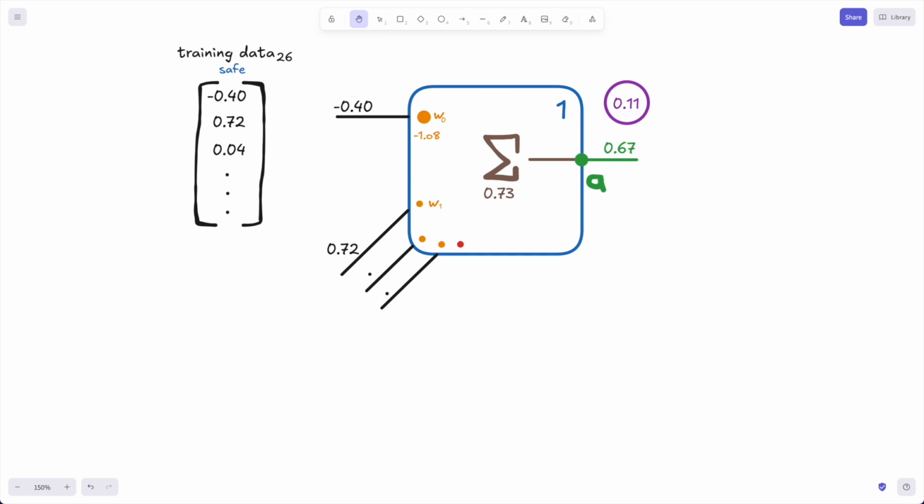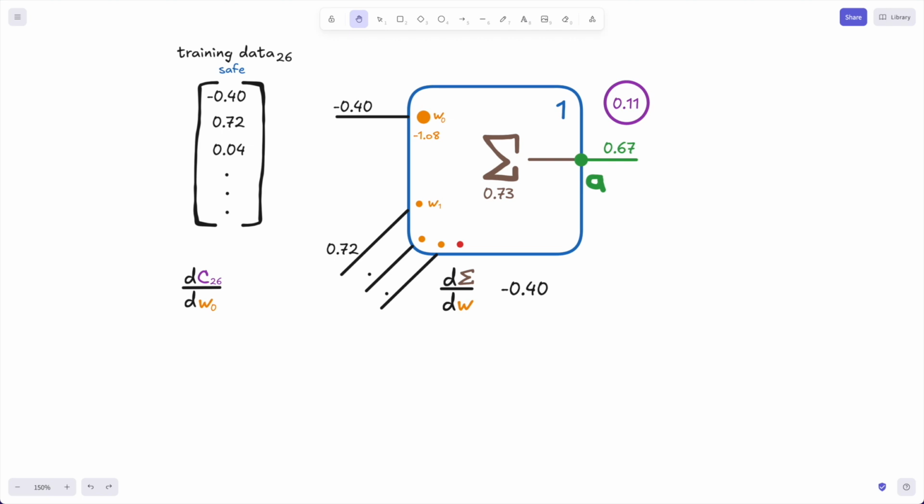So how should each weight and bias change? Let's focus on just one weight. How does changing this weight affect the cost? It affects the weighted sum, which affects the activation, which affects the cost. Let's break that down. How does the sum change when we adjust the weight? It's a simple equation. We're only changing this one weight, so everything else stays constant. The sum changes in direct proportion to the input. If the input is 0, changing the weight has no effect. For us, the input is negative 0.40, so the sum changes by negative 0.40 per unit change in the weight.